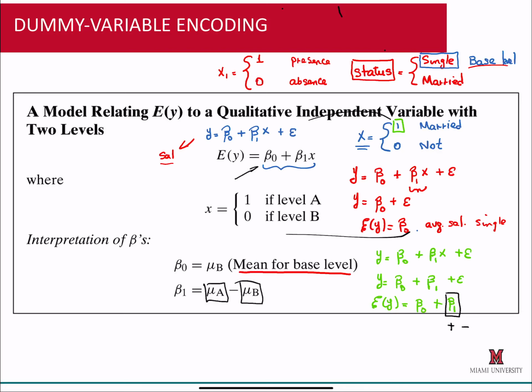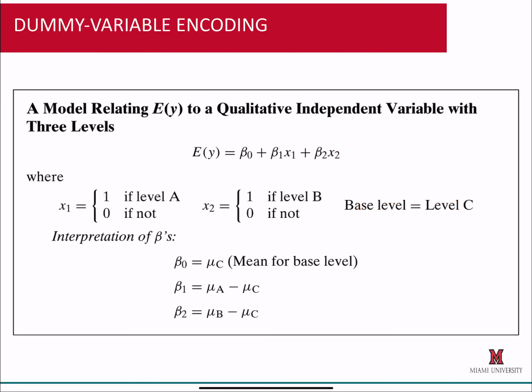We are going to take a look now at the next dummy variable encoding, and let's do an example that contains more than one level. Suppose that we have a variable that contains 3 levels, and let's make a quick example. Let's say that we are looking at the variable major, and suppose for now we have just a few levels. Let's say we have marketing, and let's say we have an option of accounting and ISA.